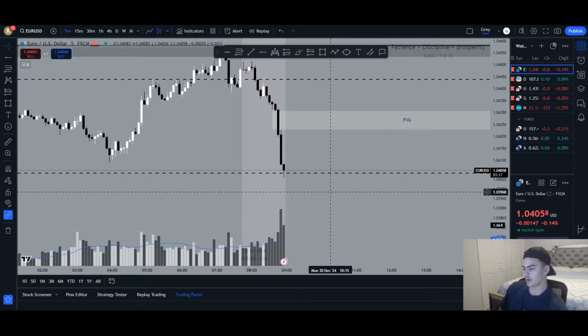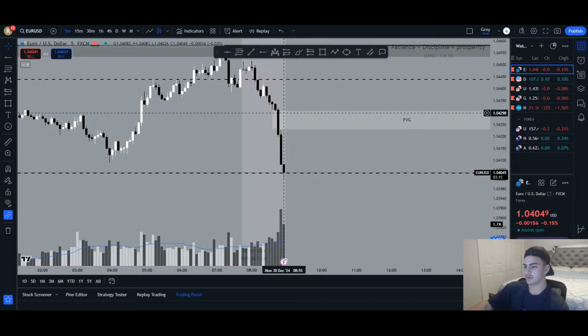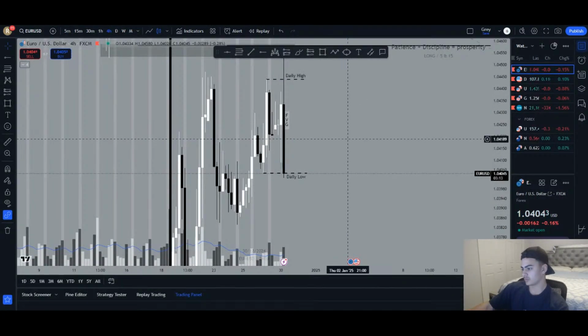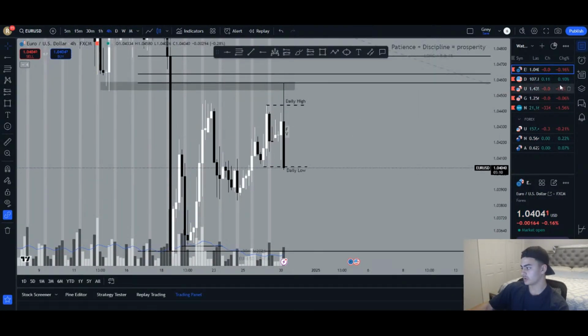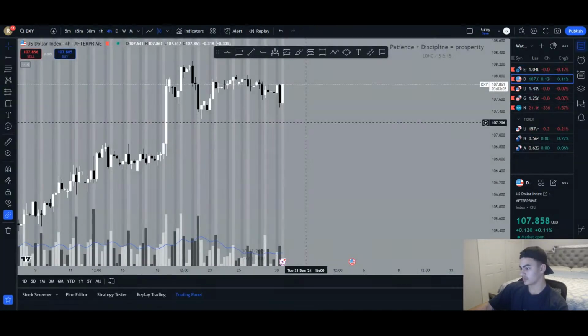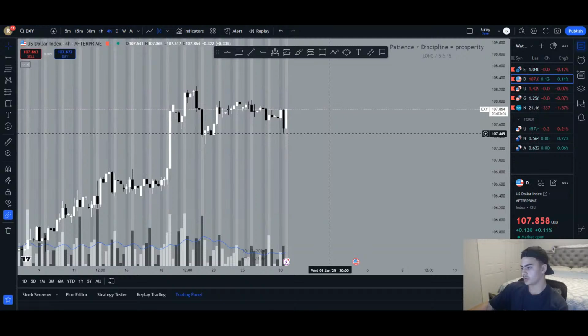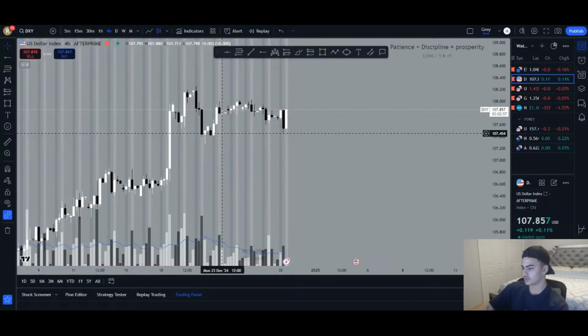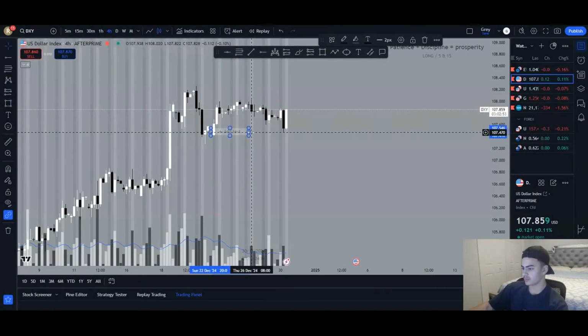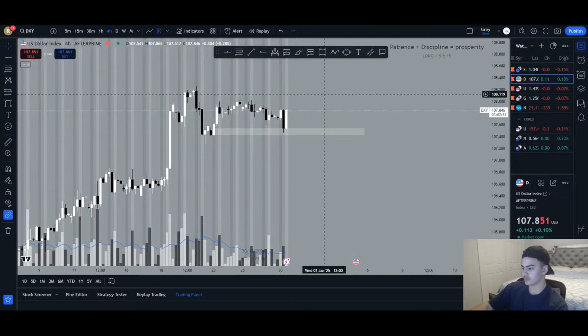Three minutes till the 4 hour closes. What does the 4 hour look like? Oh, wow. Yeah, the 4 hour looks really good. So we have the XY. The XY looks really good too for buys. It reached this point down here. You can see this order block touched it, and touched it, manipulated it, and then boom.